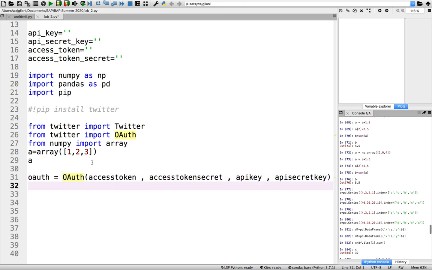So here I'm going to make slight changes. This must be in the precise order. This is why I told you guys, please use these key names so that you don't get messed up with the order. All right, so firstly, notice the first variable is access token. That's line 16. So here I'll put the underscore. Notice my second parameter is access token secret. I need to put an underscore there. Again, I need to match up my variable names in lines 14 and 17, or whatever variable names you use. That third one is API key.